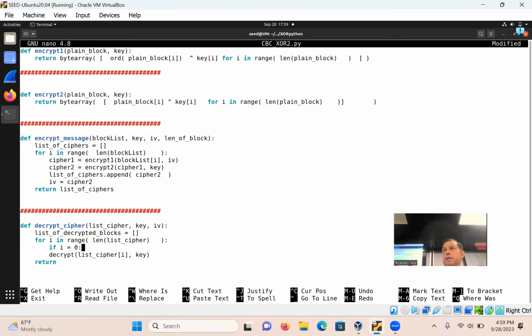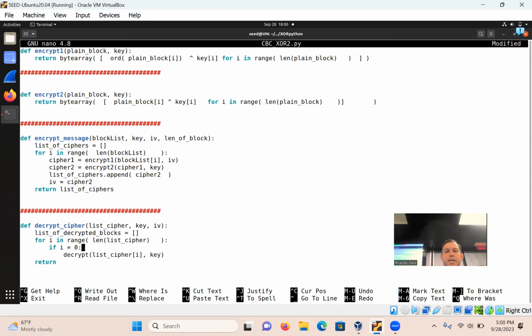That's the first one, so there is no previous cipher for that one, so we need to use the initialization vector. So this would be for the IV one.